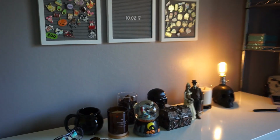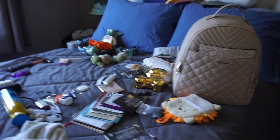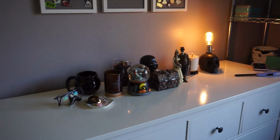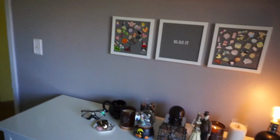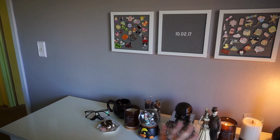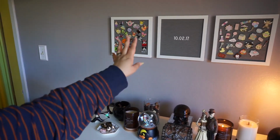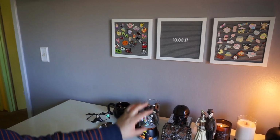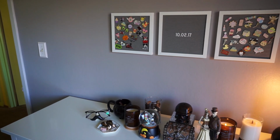Okay, I finally think that this is just done. Everything else is basically not going back up there for now. I just have to find a place to put them. It's just so clean right now that I just want to leave it this way. And that's everything, really. It's so much less cluttered than it was before. This little area looks a little kind of witchy. I understand that they don't go together, but I'm ordering some things that I think will pull them together and make it look like they belong in the same room.